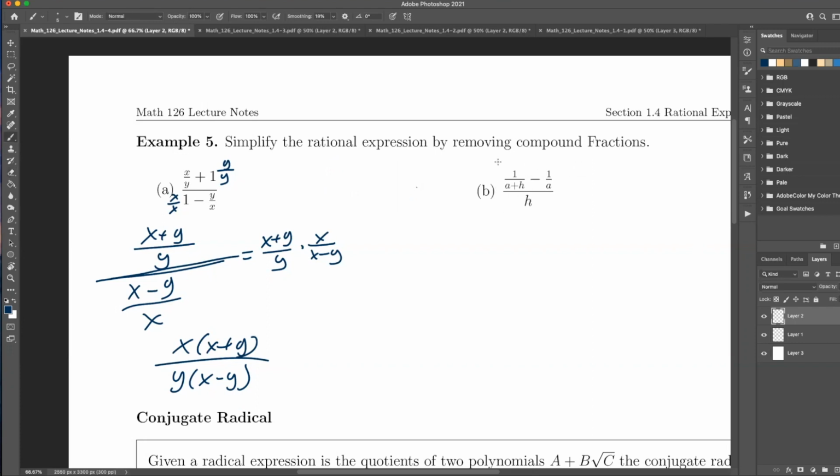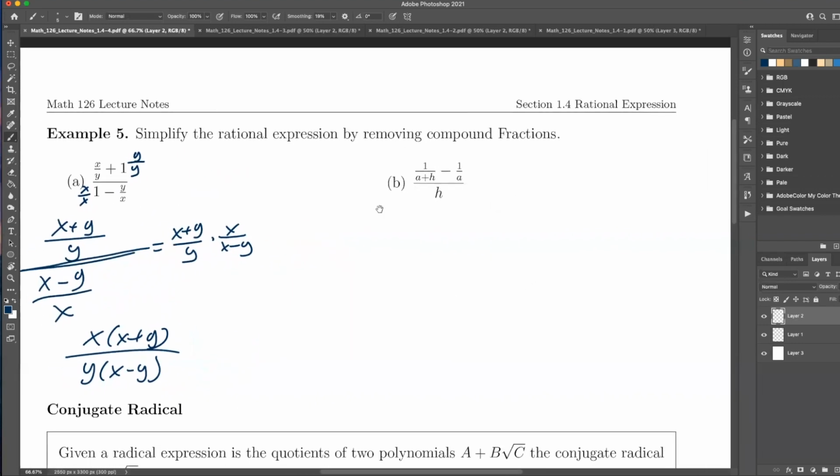So how do we deal with this? This is where a lot of people got stuck in calculus, and so that's why I specifically added this problem. So let's deal with it not as a calculus problem, but just as simplifying compound fractions. Okay. Well, in order to do this, I need to multiply what? Well, here I need an a and an a plus h, right? So here I have an a plus h and an a. So I need to multiply this. Let me do this over here so I have room. I'm going to have a over 1 over a plus h minus 1 over a, and then I'm going to add an a plus h over a plus h.